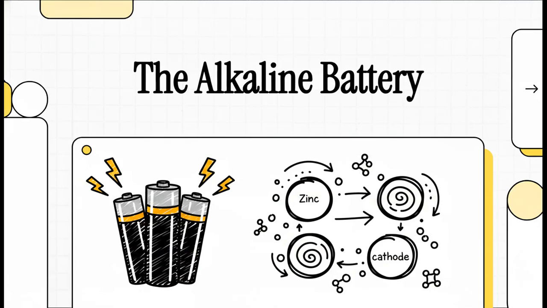Today, we're going to unpack a piece of technology that we literally all use every single day, yet we rarely ever think about it. The standard household alkaline battery. I mean, you probably have dozens of them scattered around your home right now, just silently waiting to do their job. But how exactly do they work? What's actually going on inside that little metal cylinder? Okay, let's dive into this and explore the absolutely fascinating chemistry and physics that make portable power possible.